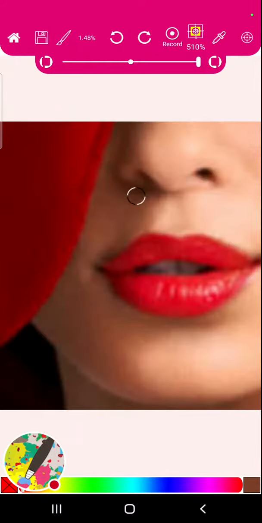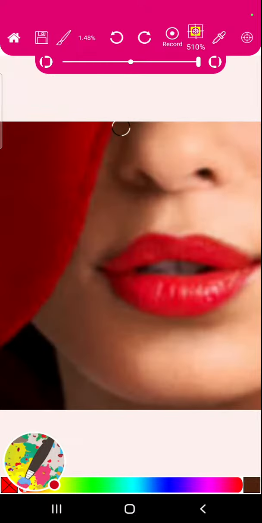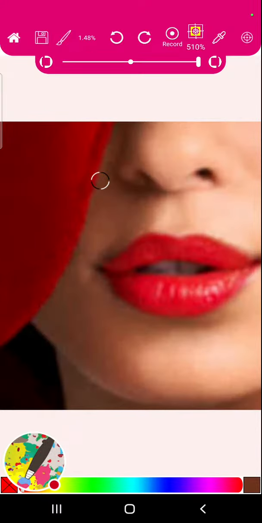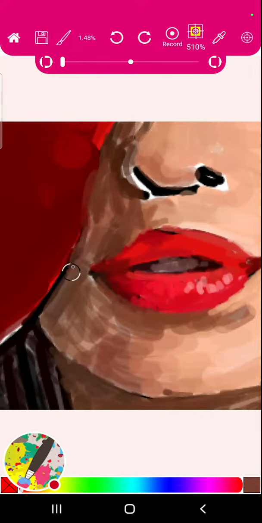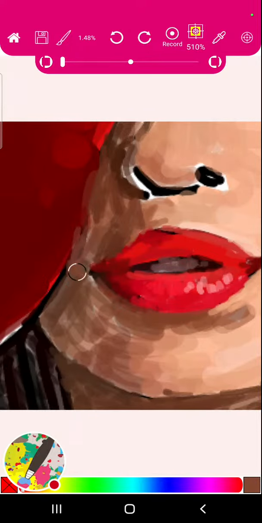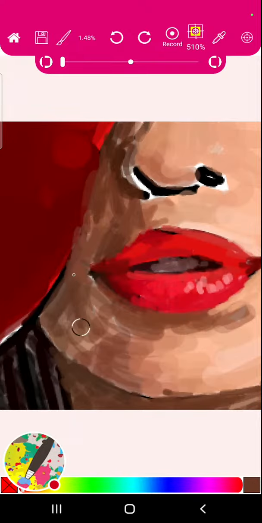Build up the tones, and then I'm going to show you how to blend, and you probably have a good idea of how I did that, because I showed you how I did that with the hat, and you can probably expect more or less the same thing, nothing different. So there's a lighter cheekbone here, there.